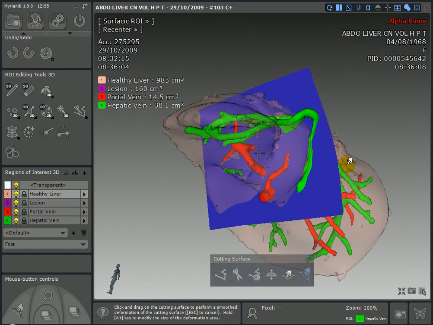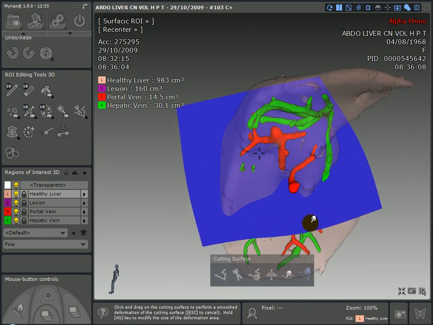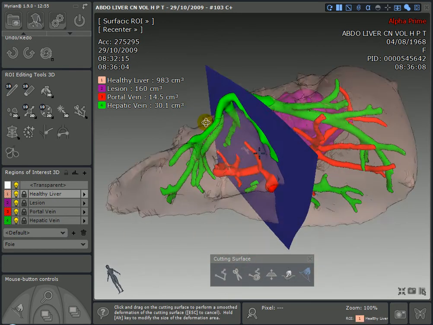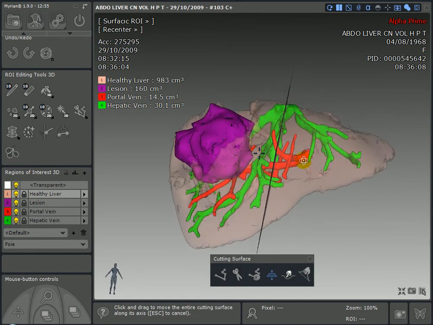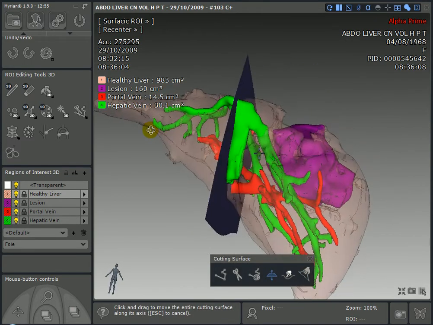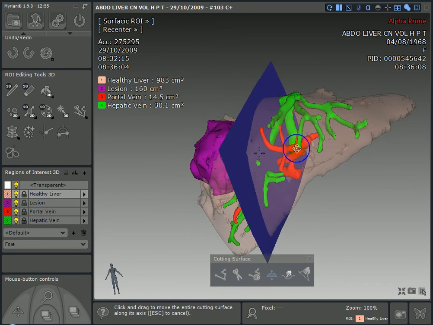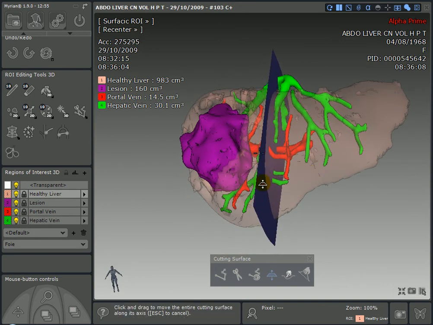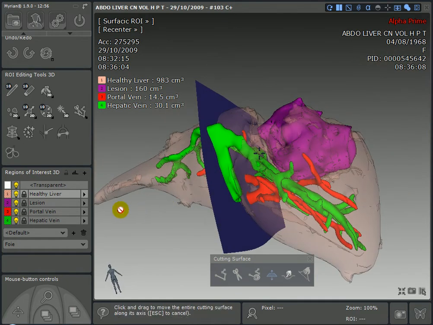goes through all the rows. So the first step is to extend it and have some margin. Okay, this is good. Then after you can do the major modification by translating the toolbar. Okay, maybe here a little bit more like this, so I will just be in the middle hepatic vein. And now I click on the pink square.